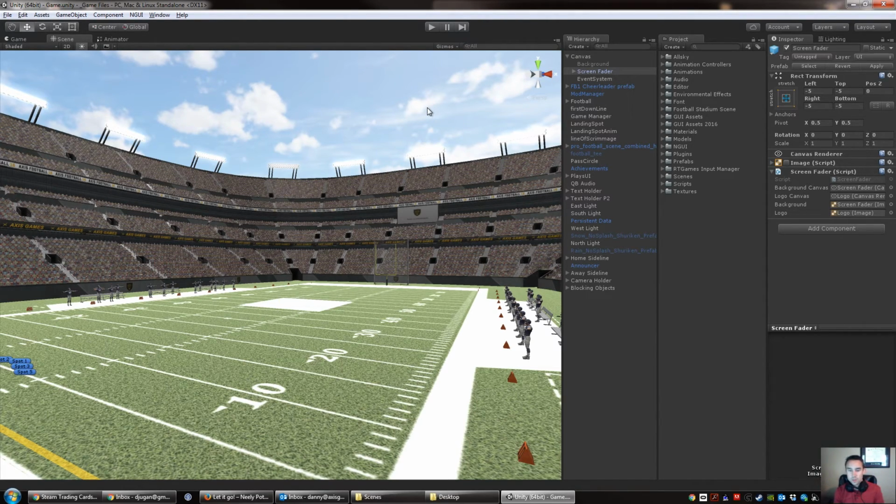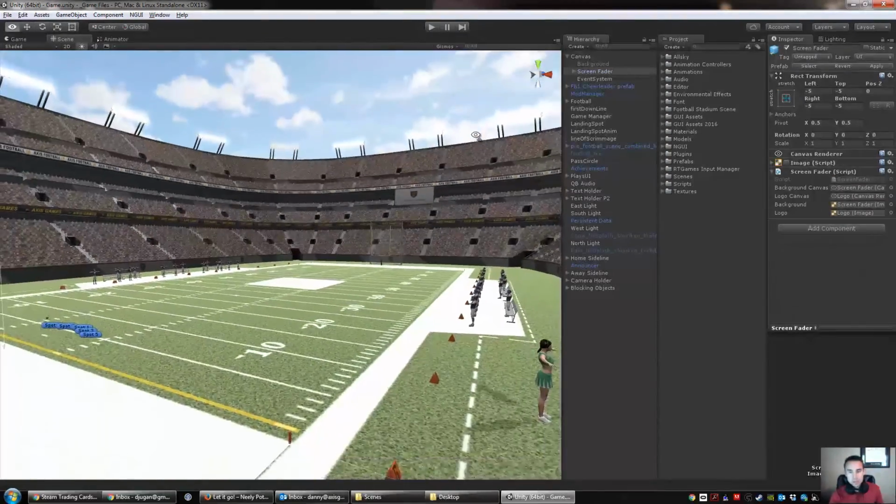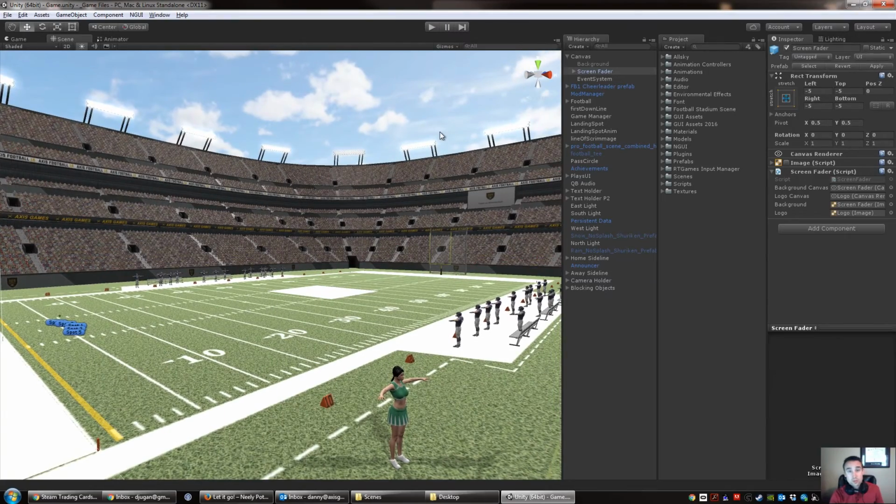In this video we're going to be taking a look at the animations for the handoff and the pitch for the quarterback. I'll show you how that process works. But before we get into that, I want to show you a couple updates that we have done, show you how the pursuit angles turned out.